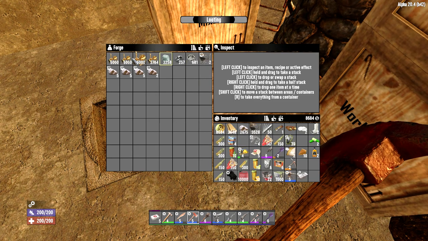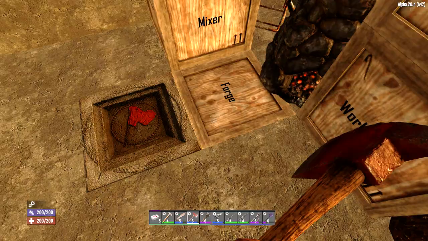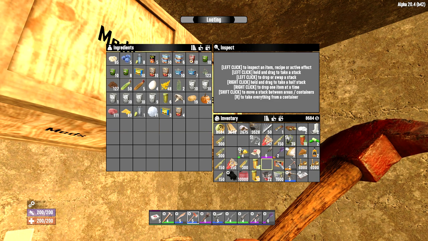Don't need. How much do you get for 6,000? Alright, let's start selling some. Because we've got that much, but it doesn't matter. 10 of them in there. Is that everything? I think it is. Ingredients. What are they? Ingredients, ingredients.